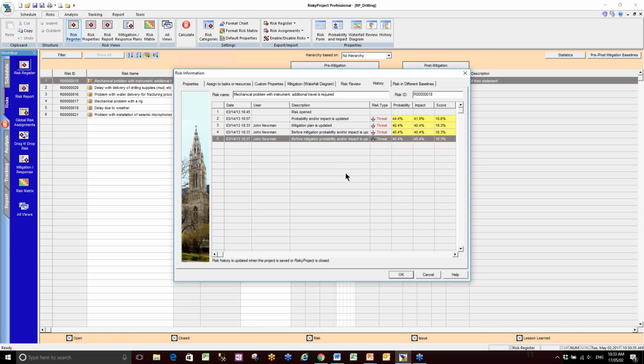And so again, obviously the risk status, risk reviews, and the risk history taken together become part of your overall risk history, and a very useful aspect of your lessons learned. So you want to be able, not only do you want to be able to manage your project successfully, but you also want to be able to go back and take a look, and next time you have a project, you have the same risk, you want to see what happened to that risk, what did you do, and did it work? Okay, so the more often we do that, the more robust and the better our risk management capabilities are going to be over time.